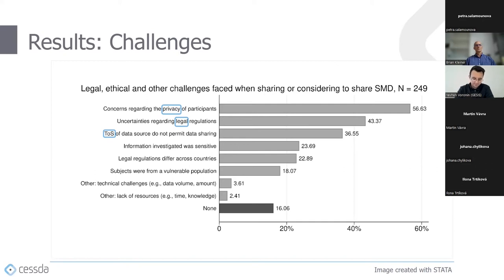their data. The results of the study kind of show that the most prevalent perceived challenges relate to legal questions. Of course, it's not something new, it's not surprising, especially because researchers in social science and behavioral sciences typically do not have this extended legal expertise that might perceive this as a potential challenge.